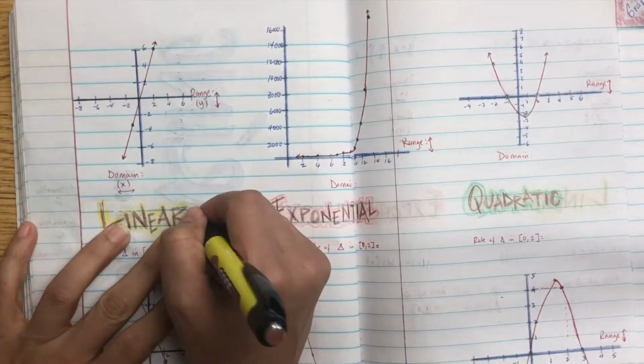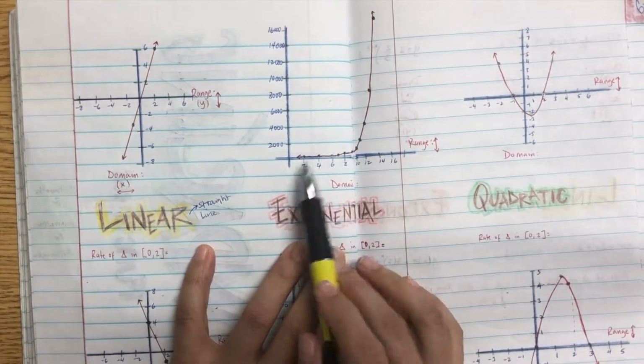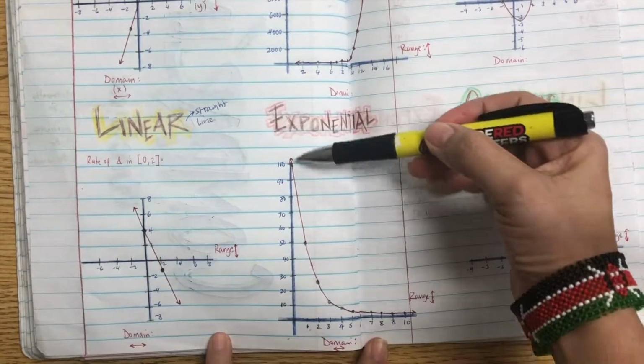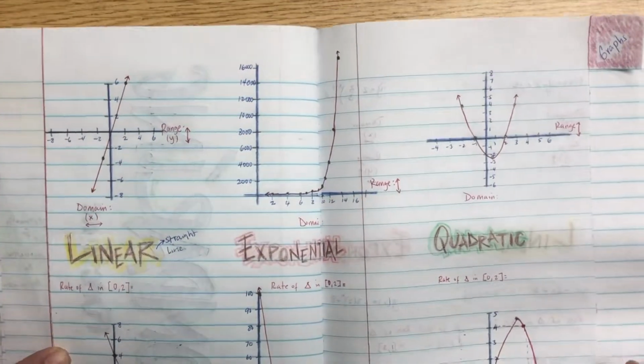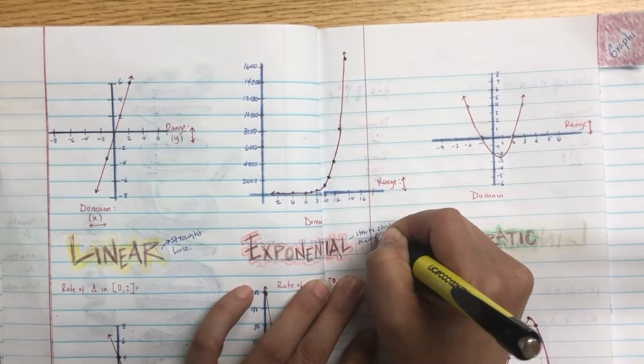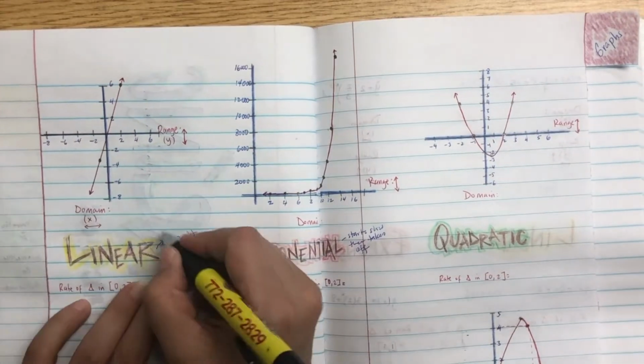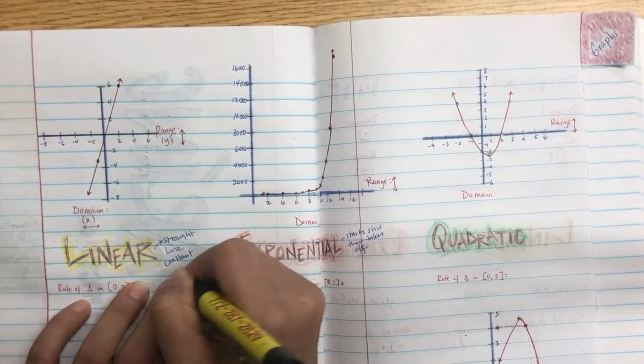A linear function is a straight line. It gives you a constant change. It changes at a constant rate. Exponential function, it either starts off slow then takes off, or if it's coming down, it drops really quickly and then tapers off. Okay, so it'll always be slow and then quick takeoff, versus linear where it'll just be a straight line.